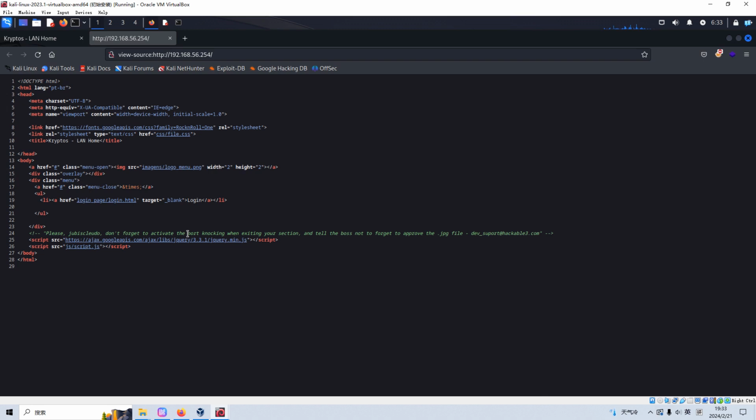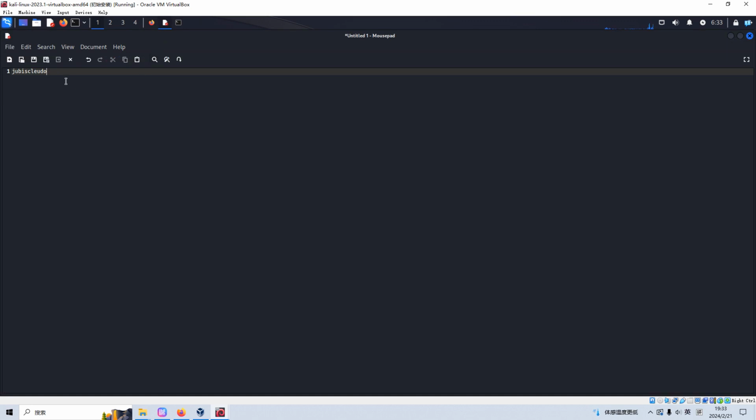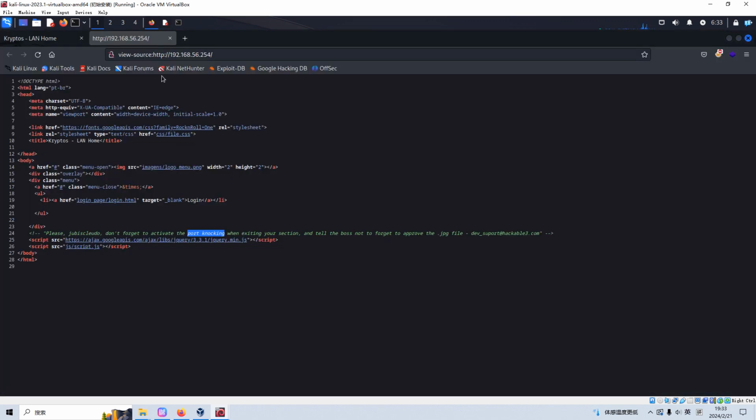In other words, we need to use port knocking to open up a specific port number, like SSH. During the Nmap scanning, we already saw that the SSH service is closed or filtered. So we can copy this information onto our notebook and keep it in mind as we move forward.